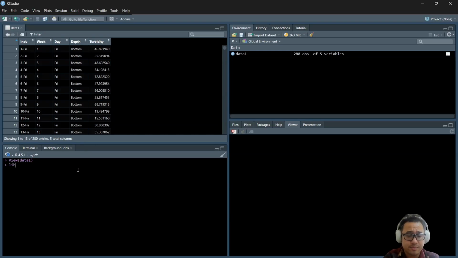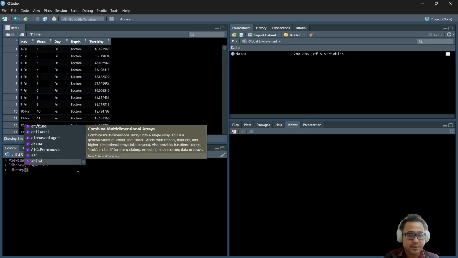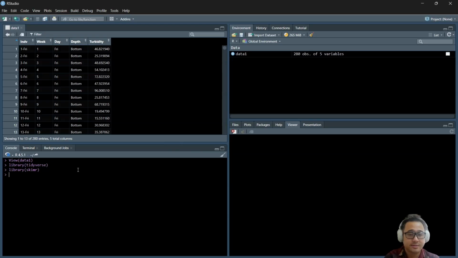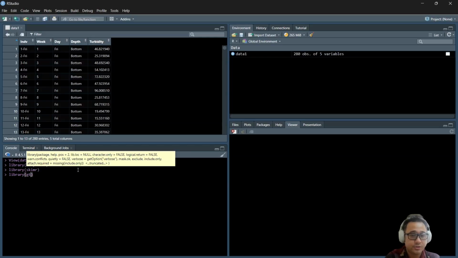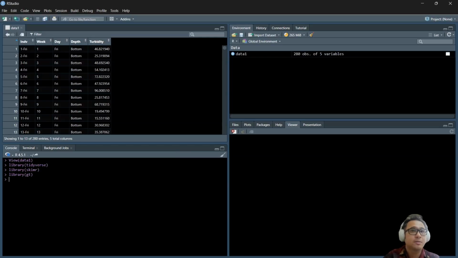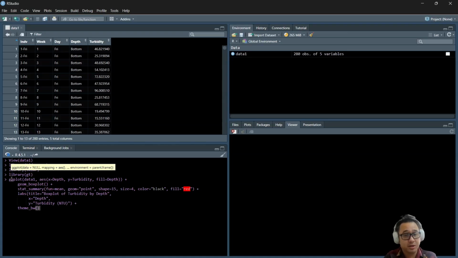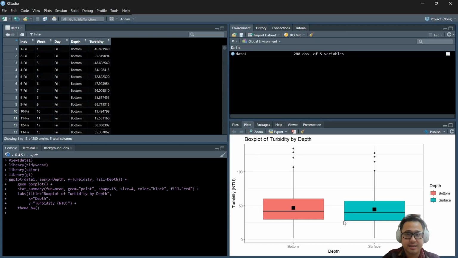So initially, if I want to create data visualization and also data analysis, I will use methods such as ggplot. If I want to create a ggplot boxplot, you can see that I have a boxplot for the bottom and the surface for the turbidity right here.